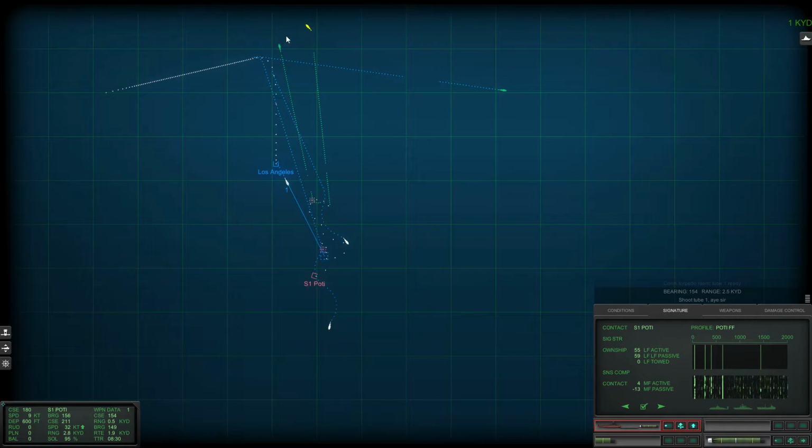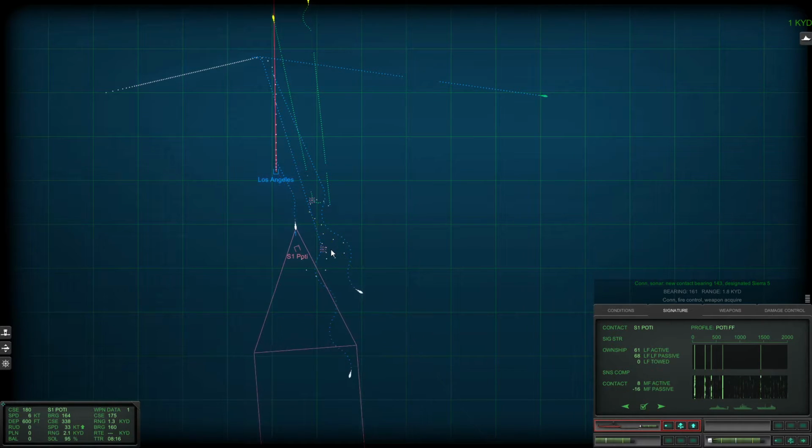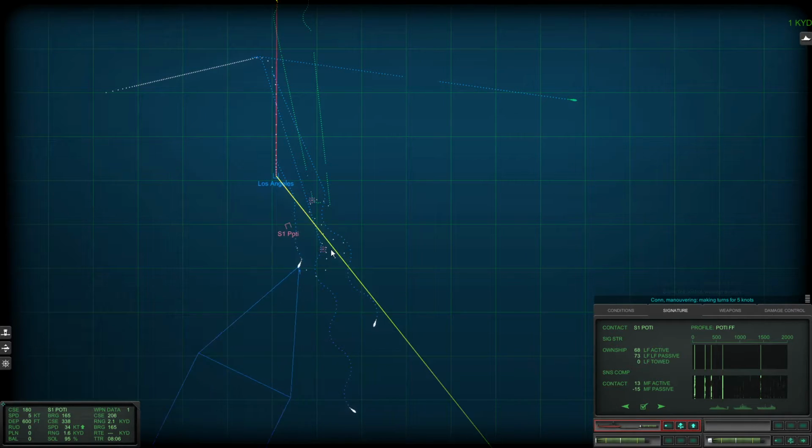See that little... That's their torpedoes just went active. Con, sonar, new contact bearing 143. Designated Sierra 5. Alright, so I'm trying to keep this from being distracted by the noisemakers, and we're going to get him. There's nothing he can do. Boom. As soon as... Oh no! He did avoid it. 5 knots.